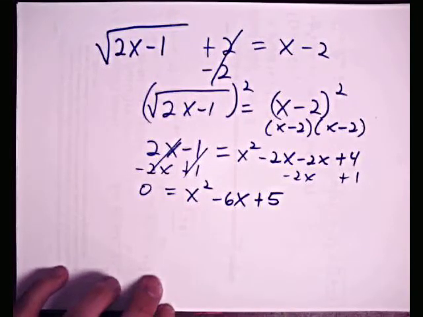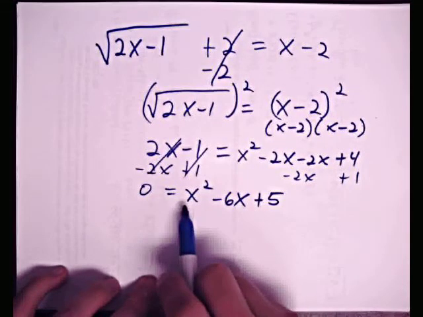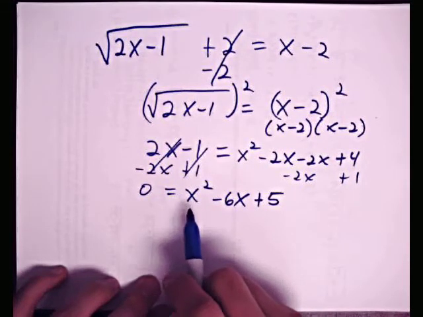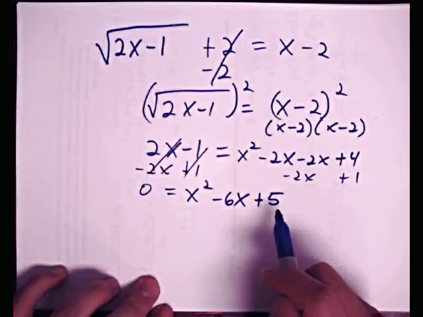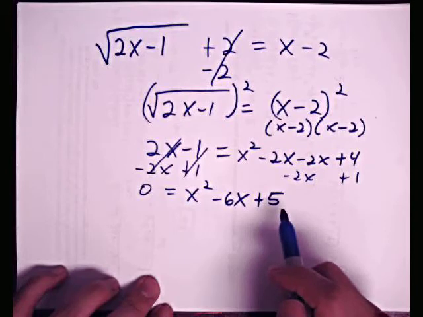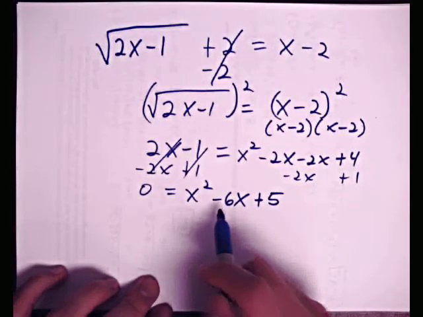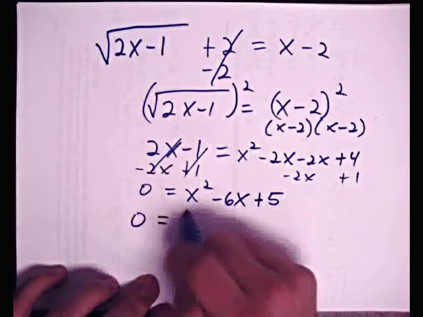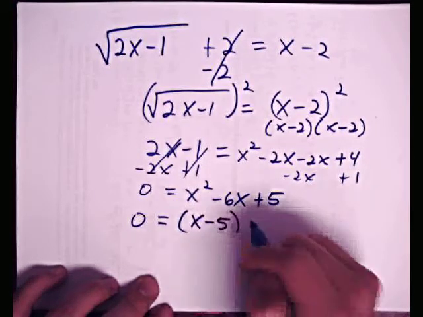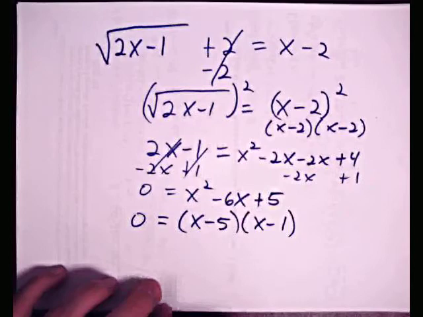You can either use the quadratic formula, or I will tell you in this section, all of our problems will factor. Okay, so you can factor every single one of these. This one, since there's nothing in front of x squared, it would be one of the simpler ones to factor. We only need to consider the factors of 5. And there's only 2 factors of 5, 1 and 5. If we do negative 1 and negative 5, we will be able to get negative 6 in the middle. So this factors into x minus 5 and x minus 1.